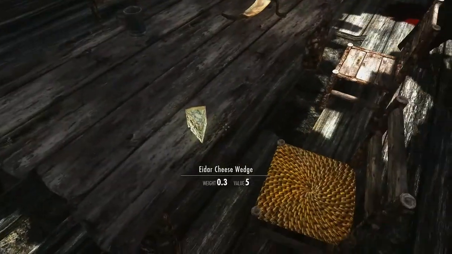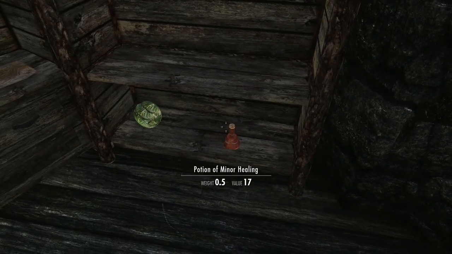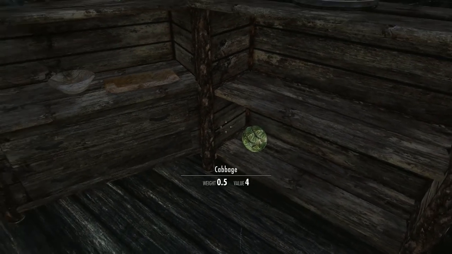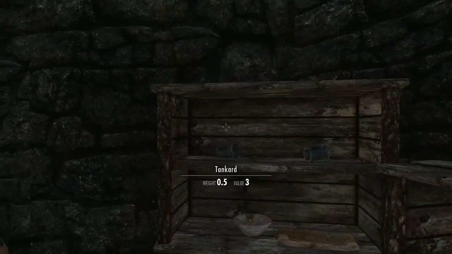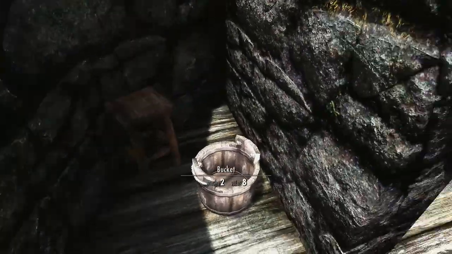Alright. We need to eat a lot of food these days. So, oh, big goat wheel. Cabbage. Now, all this stuff does take up weight, so I gotta be careful about hauling too much food along with myself. But it is good to have enough food. Oh, the shitter.